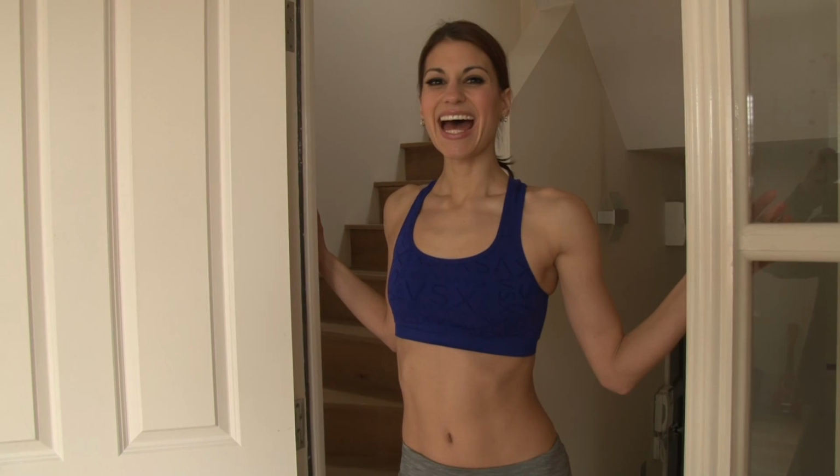So today I've got a great chest stretch for you and all you need is a door frame, okay? A lot of times people have office jobs and sit at a computer. Most people nowadays sit at computers a lot. You start to round forward, your shoulders go forward and this gets really tight. So you want to open up through here, through your chest.